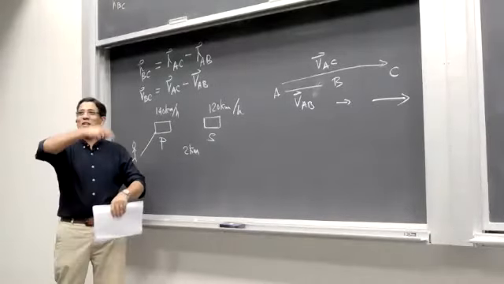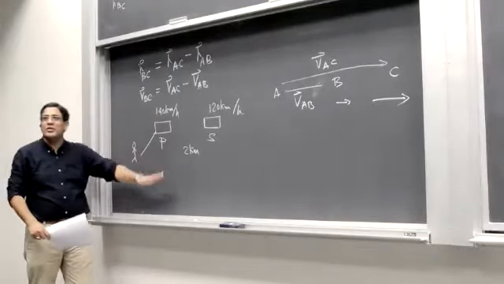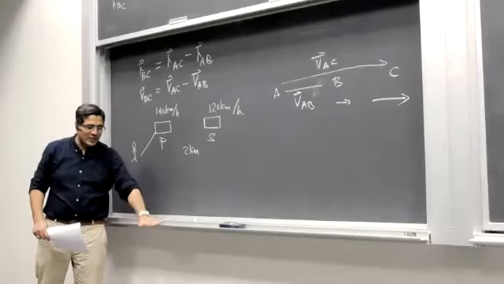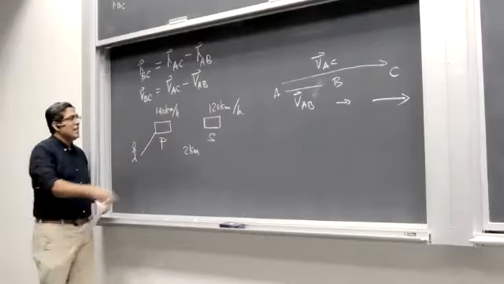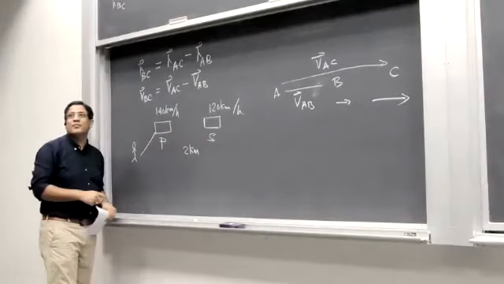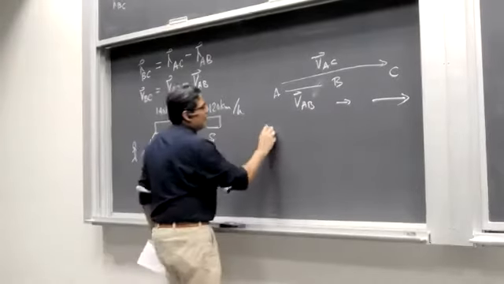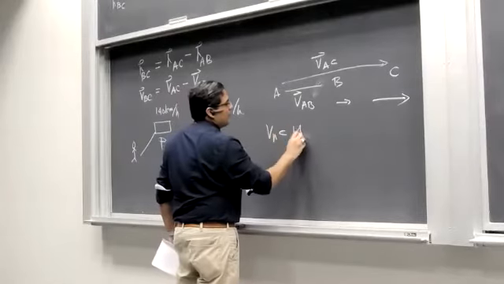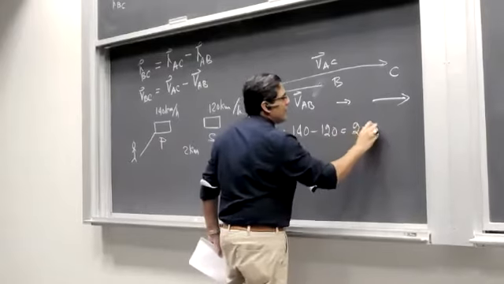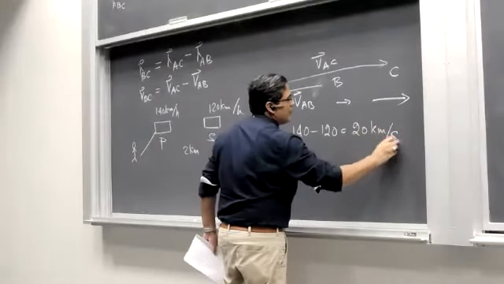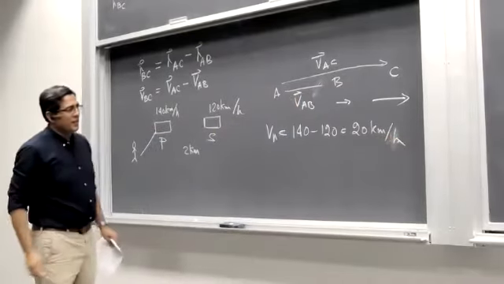Then if you add the motion of the sun, there would be more velocity. So we have taken all those components out by shifting the origin of the coordinate system to Earth. So this is the ground speed. This is the speed with respect to ground, and this is the speed with respect to ground. So if we subtract these two velocities, the relative speed or the relative velocity is 20 kilometers an hour.